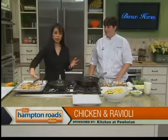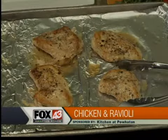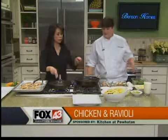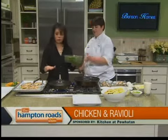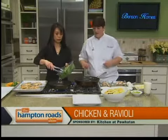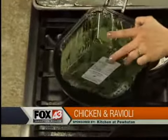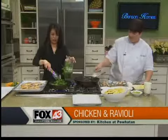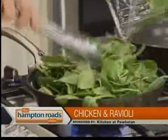A great entertaining dish if you want to impress your family and friends. We've got the chicken here seared on both sides, finished in the oven. We've got some butter going here because we're going to make two dishes now. We're going to sauté the spinach and top off the chicken — yes, it's just whole butter. While you're doing that, I'm going to start the mushrooms with the ravioli.